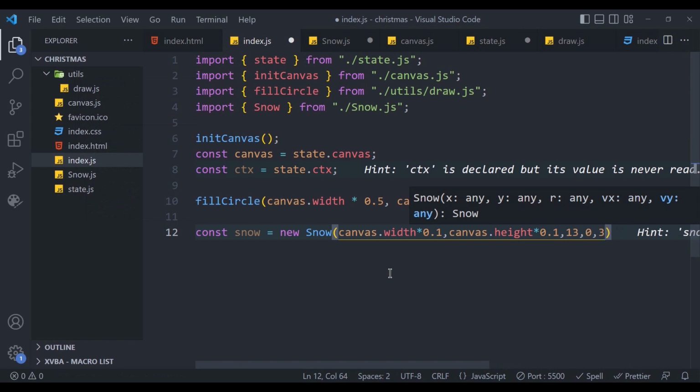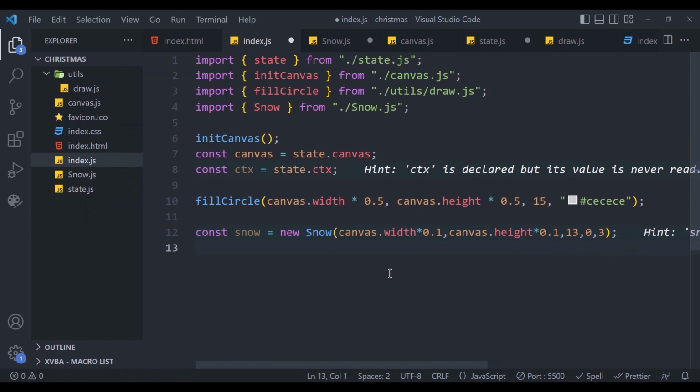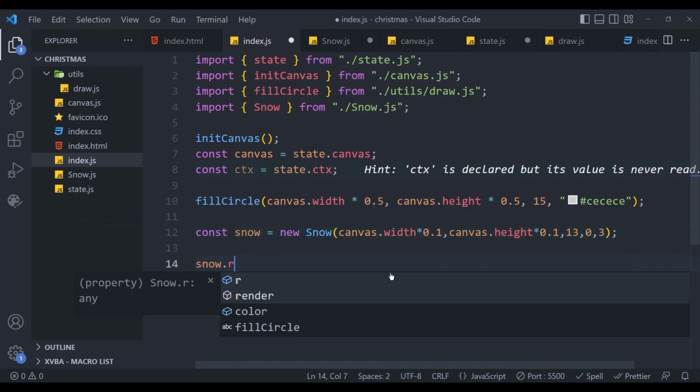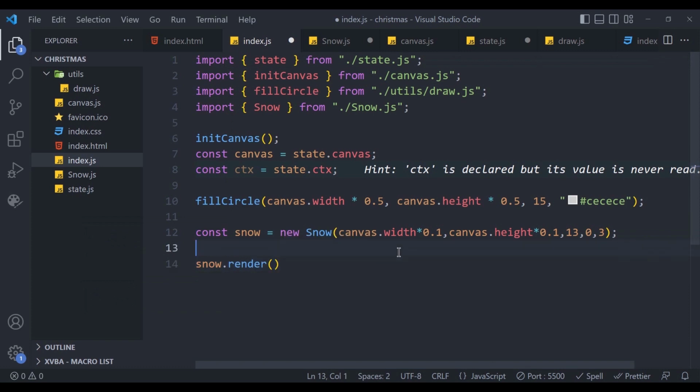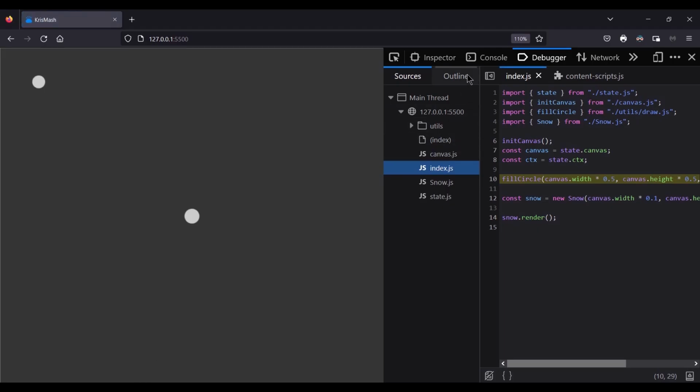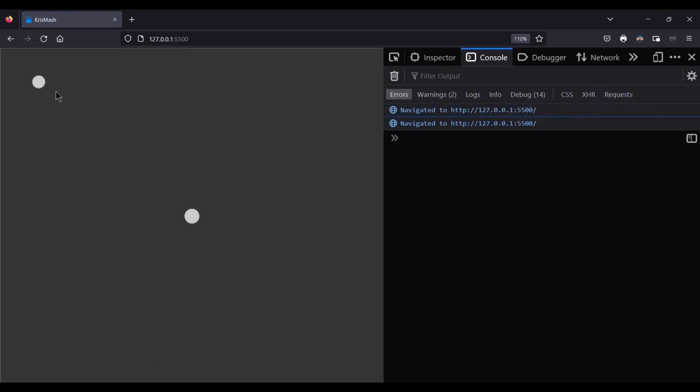Now that we have our snow particle, our snow object, what are we gonna do? Gonna render our snow. Okay, render just like that. And let's see what we got so far. And yes, this snow here is created by our class, and this snow here created by our functions, completely two different types of objects here.